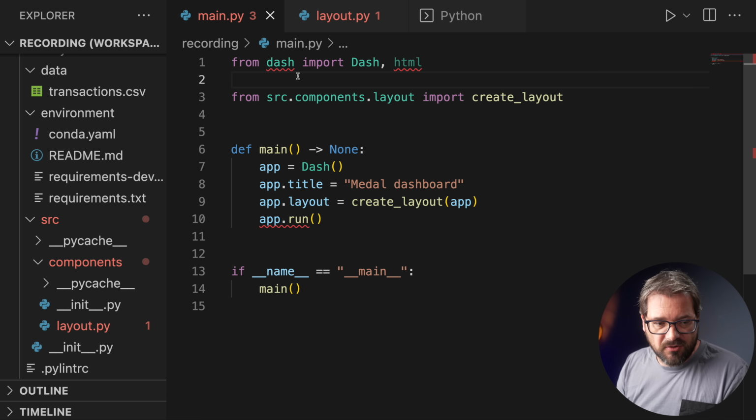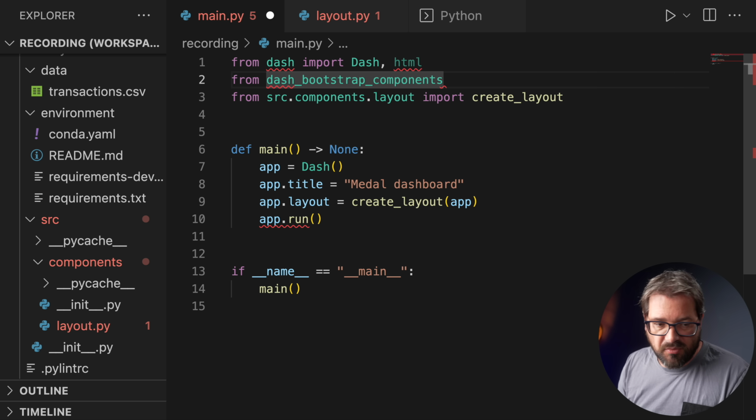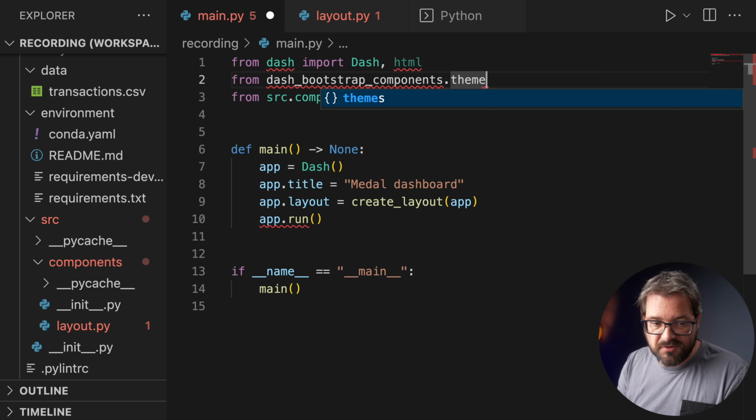Dash also has themes that allow you to apply directly a certain theme, like for example, Bootstrap onto your entire application. So let's do that to make things look a bit nicer than just having the ugly Times New Roman font and everything. So I'm going to import from dash_bootstrap_components the Bootstrap theme.